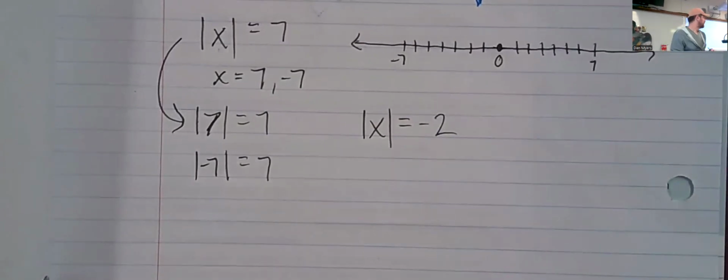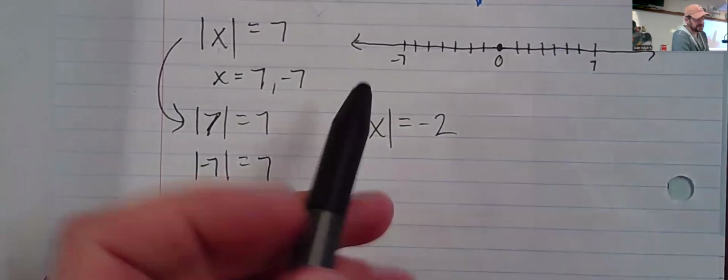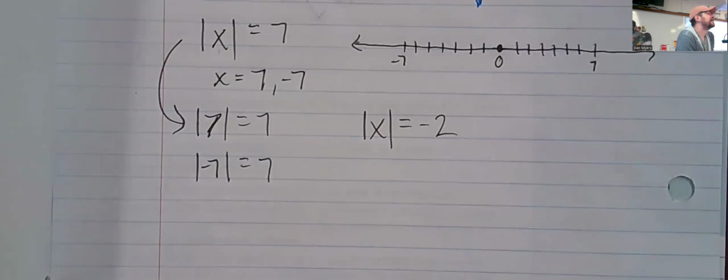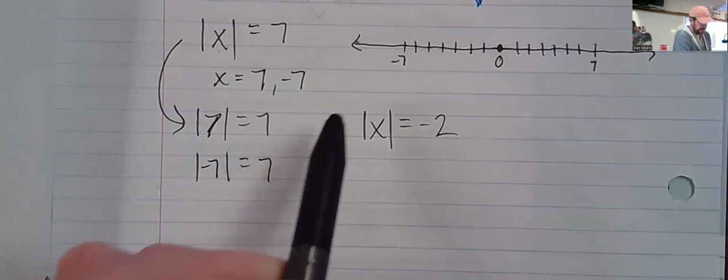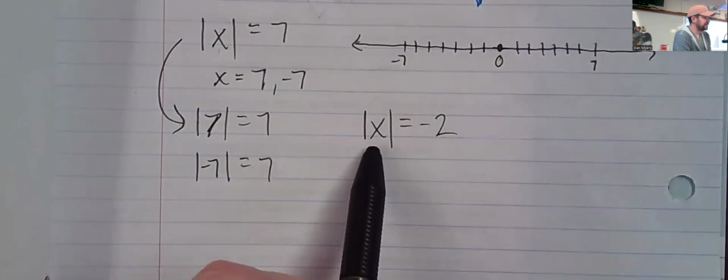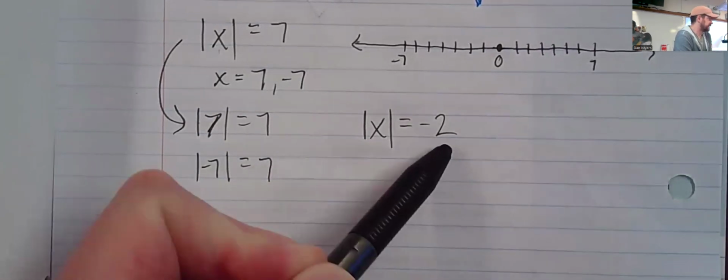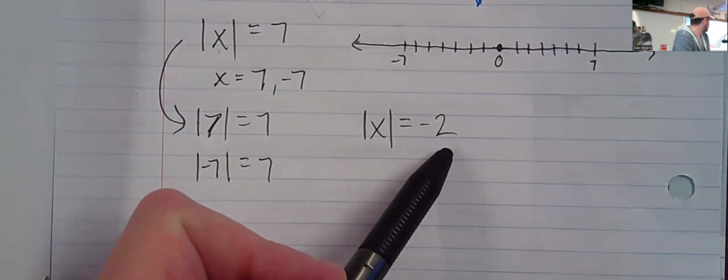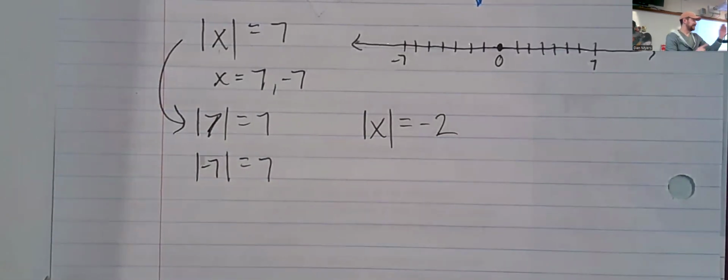Why? Because the absolute value of a number cannot equal a negative. So for any equation that is like that, it's just no solution. If you isolate the absolute value and it says it's equal to a negative, there can't be a solution. What if it's like x plus the number? You would still be saying that the absolute value of that thing is equal to a negative, which doesn't work.